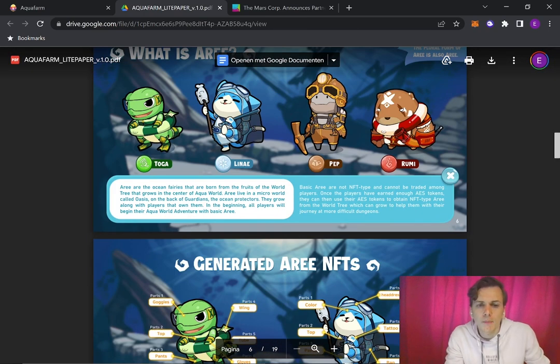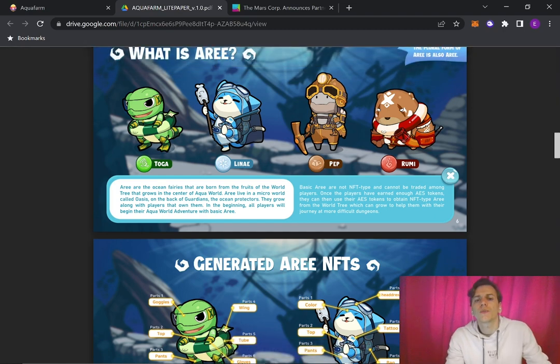Basic Ari are not NFT type and cannot be traded among players. Once the players have earned enough IES tokens, they can then use their IES tokens to obtain NFT type Ari from the world tree, which can grow to help them with their journey at more difficult dungeons. So this implies that it's a free-to-play game. You get a basic Ari, you try to earn their Podo token, and you can stake that Podo token in order to earn IES tokens in order to buy their NFT, which is a good aspect, guys, because I'm happy that they thought about that, because a lot of the other blockchain projects out there already block their doors behind a very big paywall, which are their NFTs, right, guys?